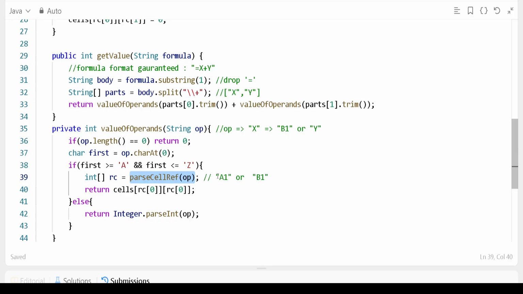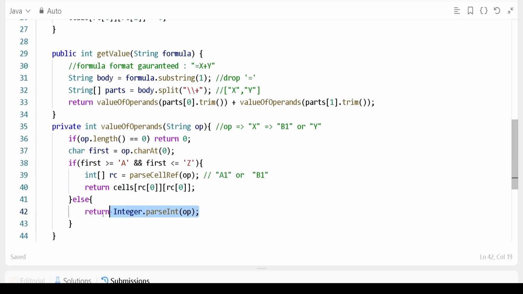So here you will get the row and the column, right? That is why we are returning row and column. If not, if this is not coming, we'll just return the operand value here, and we'll do the parse of the operand. So whatever the value will be there, you will return the value as an operand here. I hope you understand.